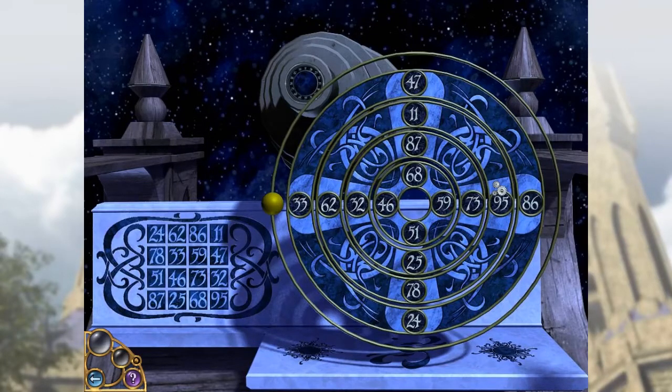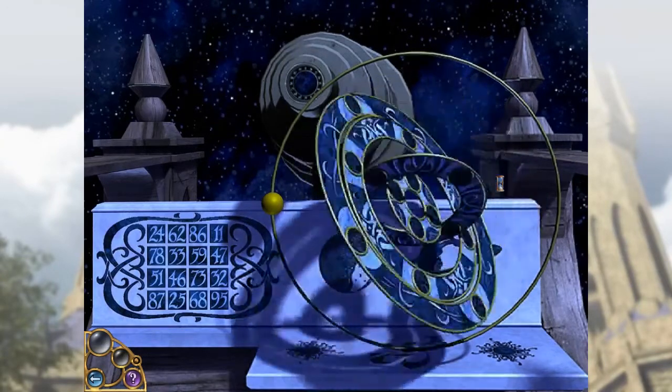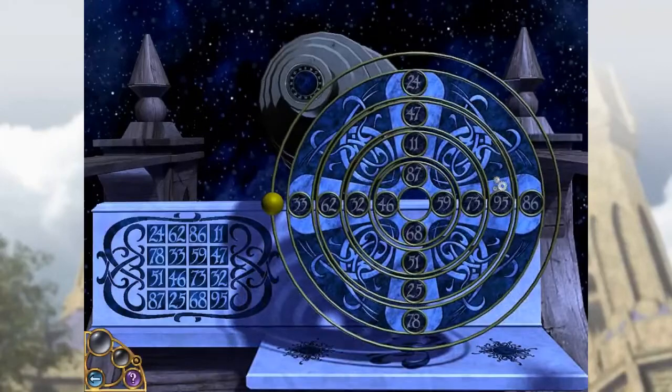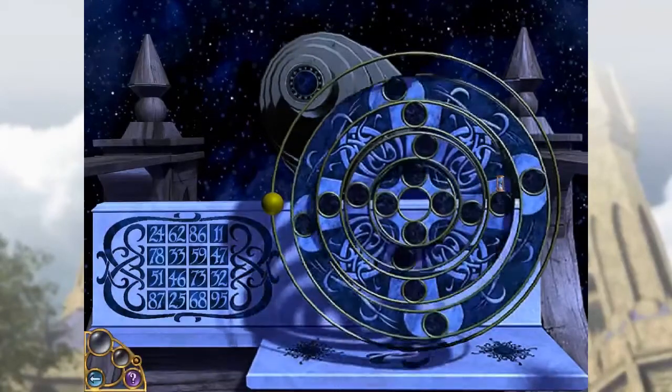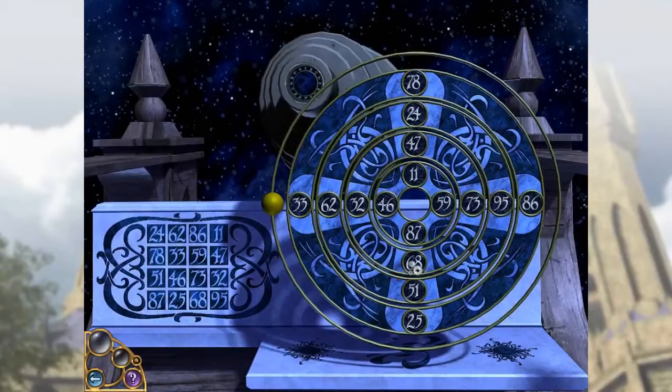the 60... What was it? 59, 59, 73, 86, and wait, what? Where's the 68? There it is. Okay. So I'm looking at the 68. I'm gonna have him go down twice. I want to move him down there, and then I'll think about it. At least now he can spin. So this one can spin now.